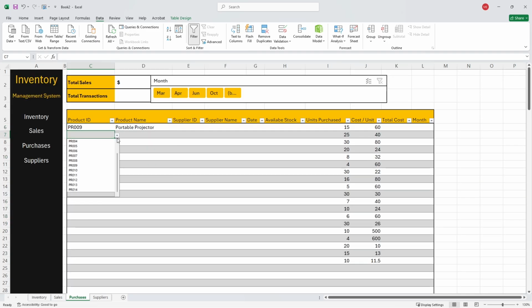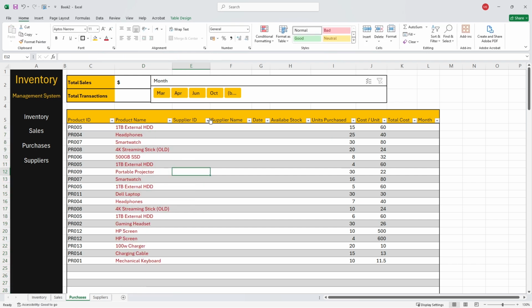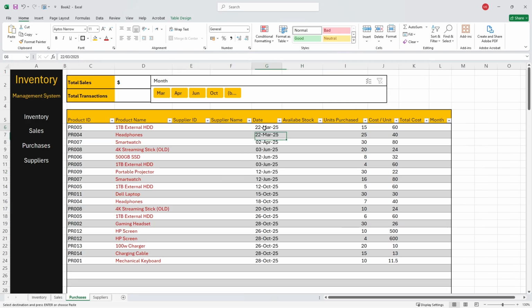Now everything is working. So I will add some random data here and I will change the color of the font. Those 2 columns here, they will come from the supplier tab here. So I will skip them for now, then we'll come back for them in the end. Here about the tab of the date, it's to enter manually.